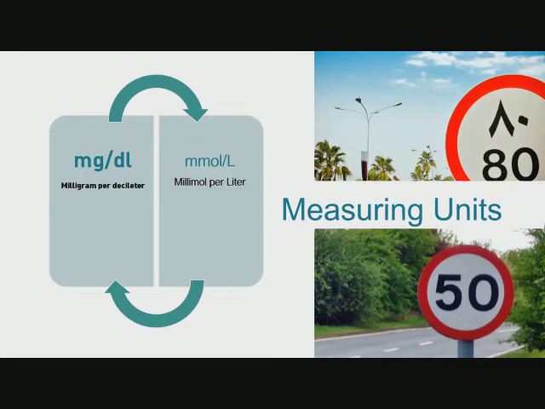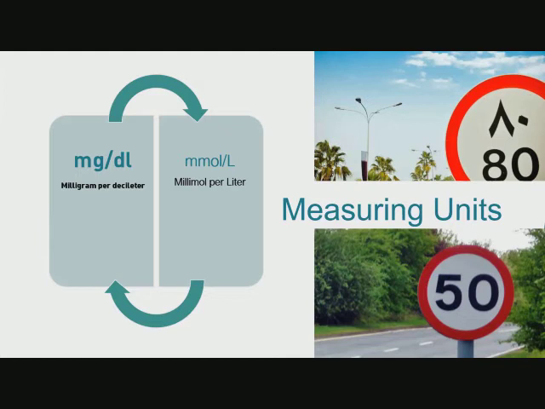So you would see some countries use millimole per liter, and some other countries use milligrams per deciliter. And in some countries, like here in Qatar, for example, we have the two units. If you go to the health center, you will most probably get the results in millimole per liter. And for example, in Qatar Diabetes Association, all the glucometers we provide are in milligrams per deciliter.